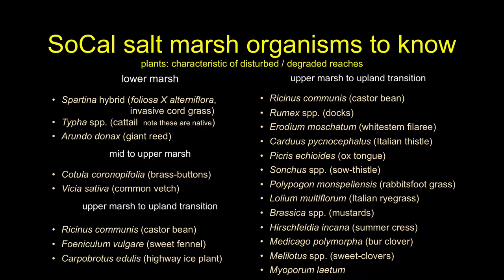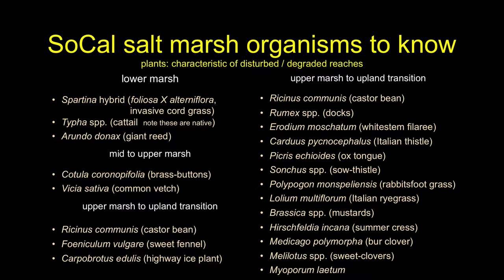I can't tell Typha species, I just call them spp. They hybridize like nobody's business. These are the big cattails we see everywhere around. There are probably some non-natives there. Most of them are natives, but they hybridize like nobody's business, and they do really well in disturbance. So it's really hard to tell what's going on. If we have Typha, that in and of itself does not say that something is bad.